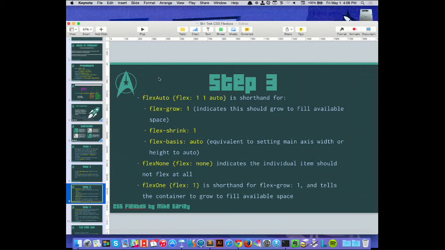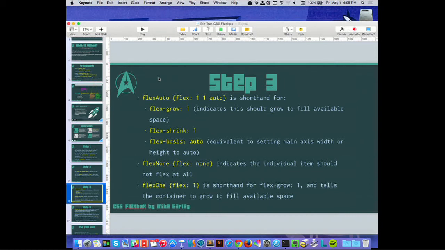The default of the flex property, if none is specified, is 0, 0 auto, which means that it doesn't grow, it doesn't shrink, and its width is defined by its own contents, just like if you had specified width auto, the same thing. So flex none is a shorthand for, I believe, 0, 0 none, which is to say never change the sizing of this container. The sizing of this container is fixed. So it's a shorthand within a shorthand property, effectively.